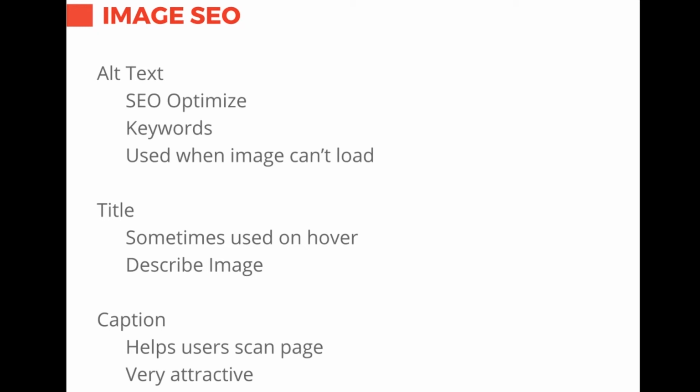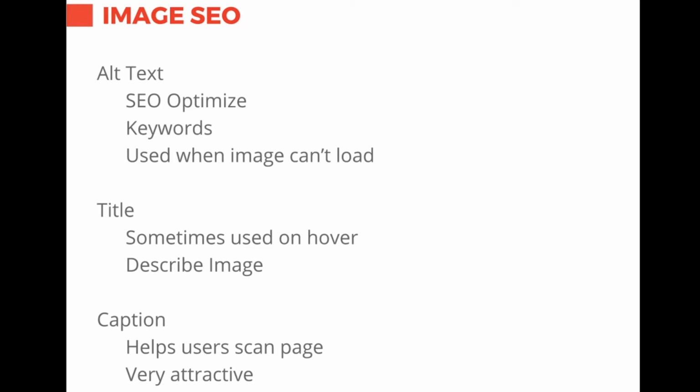But if you have product images, as I said, or specific images that are showing something or describing something, then the alt text should show that. It should be a short description of what's in the image, and should have keywords if possible. It's used technically to show when the image doesn't load or to be read by screen readers. So for people who use screen readers and can't see correctly and are reading the text on the page, when that reader hits an image, it'll read out the alt text normally.